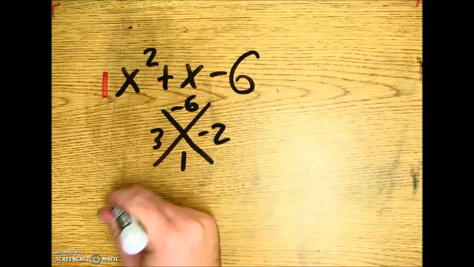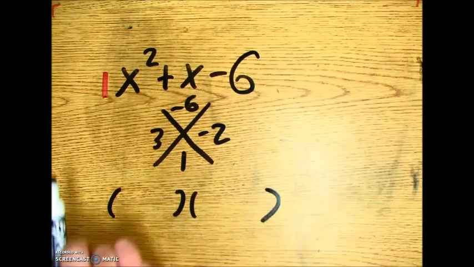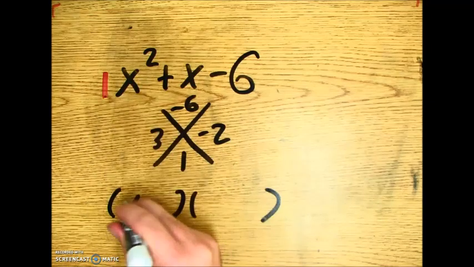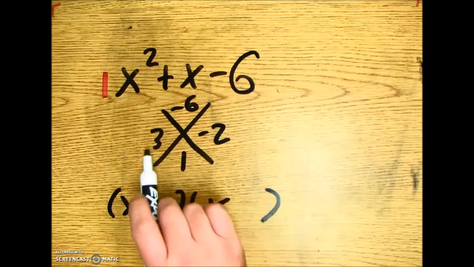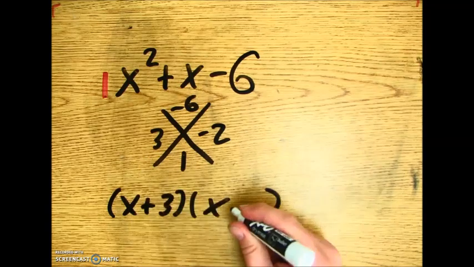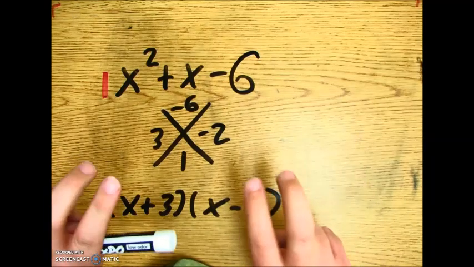So we have a something something and a something something. Notice this is just an x squared, so the square root of x squared goes x and x. And we got a 3 and a negative 2. So it's plus 3 minus 2. Remember, whenever you're factoring, you can always check your work by expanding these back out again, by distributing, or some people say FOIL.